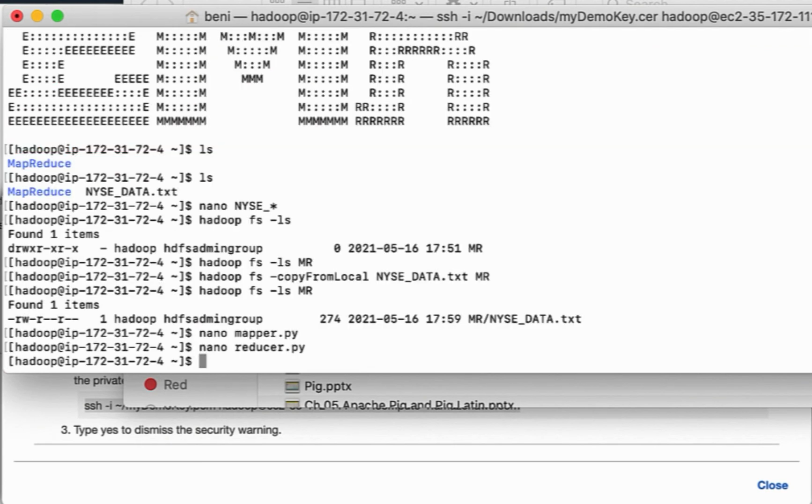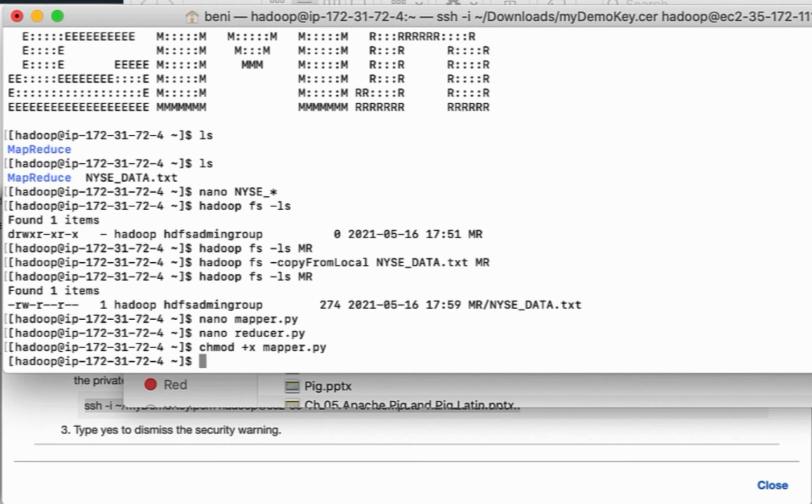Save the reducer, and before we run the MapReduce job, we need to make both the mapper and the reducer Python files executable. So do a chmod +x mapper.py, and also do the same thing for the reducer.